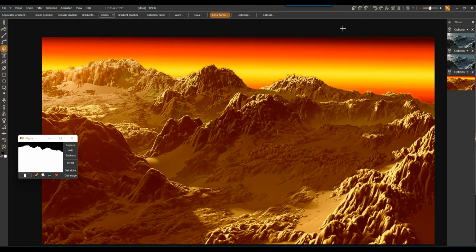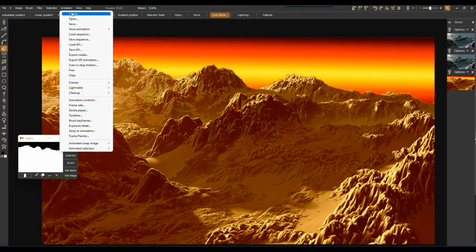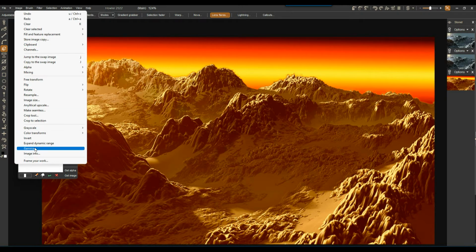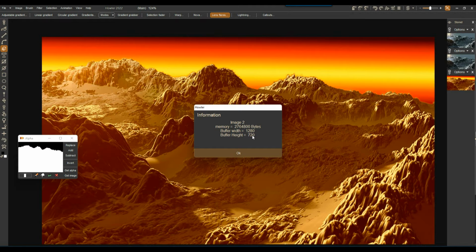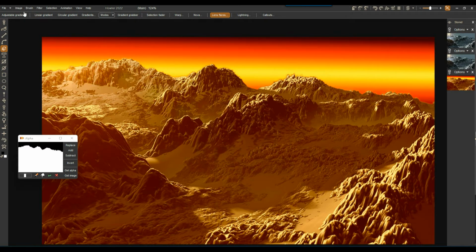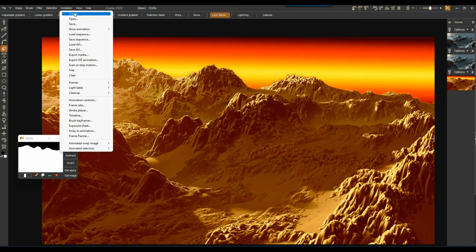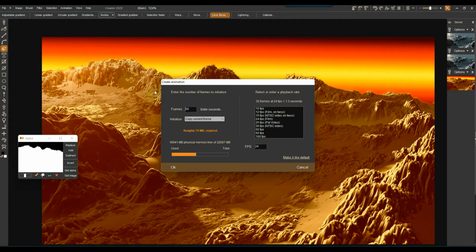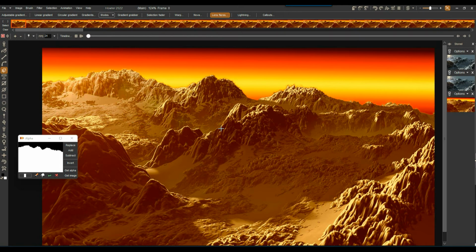Let's go store that as the next major achievement. And what else do we need here? Oh yeah, snow. So we want to add snow, but in an animated fashion. So what I'll do is I'll create an animation from this. Let's see what our dimensions are here in the first place. Image info will tell us it's 720p. So we'll go probably about 300 frames. Should be 10 seconds at 30 frames a second. Let's see if we can do that. 300. Yeah, easy peasy. Let's go 300 frames.